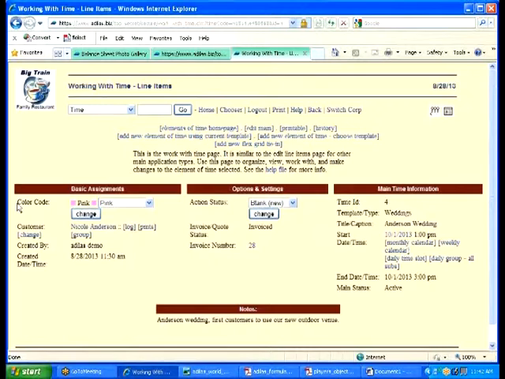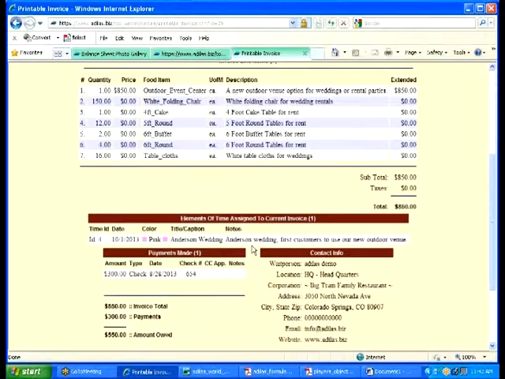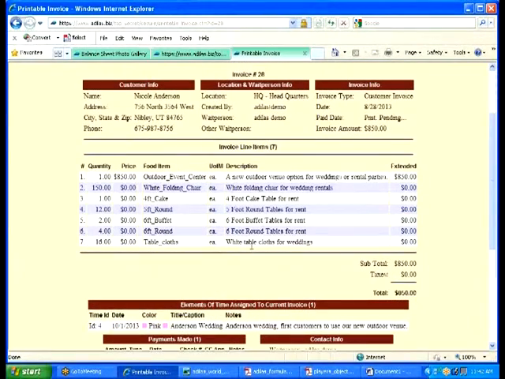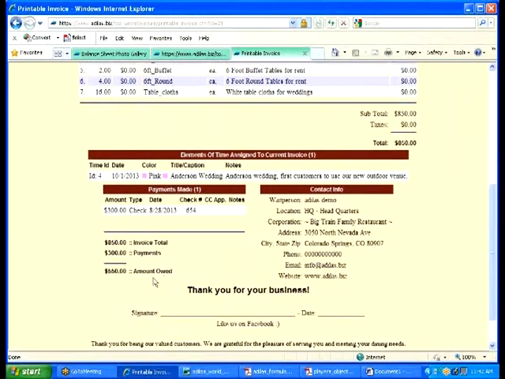Boom. Oh, this is tied to Nicole. Oh, it's also tied to invoice number 28. Like, you're already connecting your story, okay? From any which way you wanted to go. How much does she still owe me on this? Oh, looks like she still owes me... scroll down a little bit, what does it say? $550. She still owes me $550 on this.